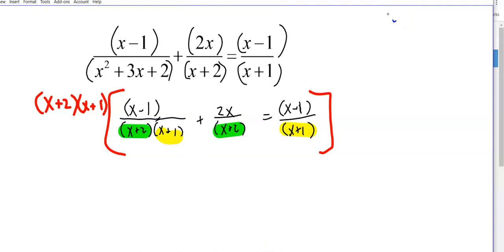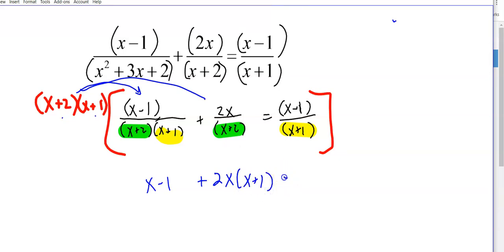So do you see what's going to cancel when you distribute to the first term here? Both the x plus 2 and the x plus 1 are going to cancel. So you're left with just x minus 1, plus, go to the next term. Don't you think the x plus 2 is going to cancel here? So really all you have is 2x times what's left over, which is the x plus 1. And here, don't you think the x plus 1 is going to cancel? When you distribute all the way over to here, the x plus 1s will cancel. So you still have the x minus 1 up there, and you multiply by x plus 2, which is the other one. And now we're going to solve this. So in one step, you just get rid of the denominator so fast, right?